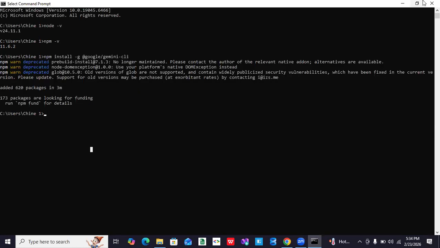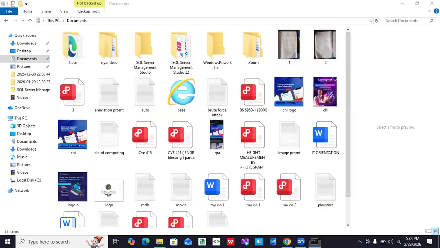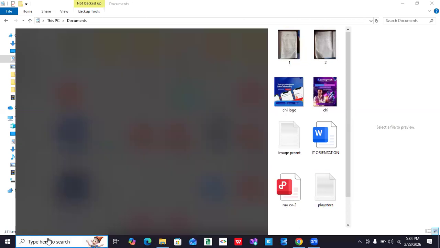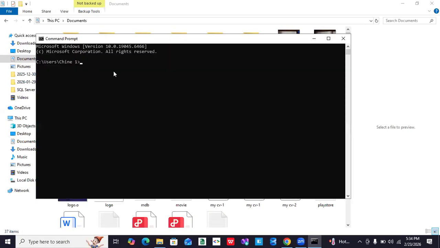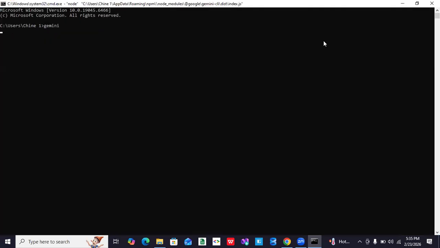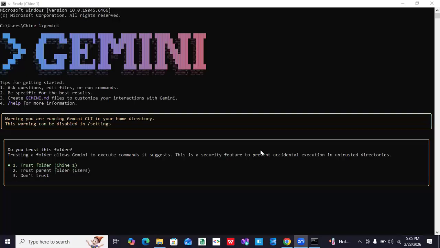So all you have to do is close your CMD. When you close it, then reopen your CMD again. So you type CMD and open it again. Right, so when you open it, you test run by typing Gemini. It's going to take a while before it responds, so let's just wait for it. Right.